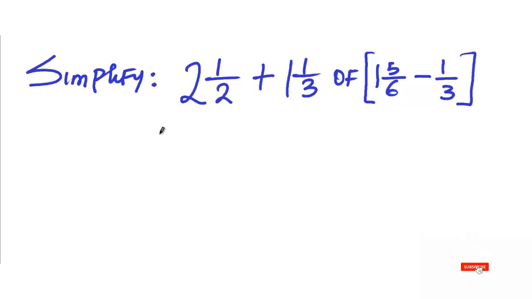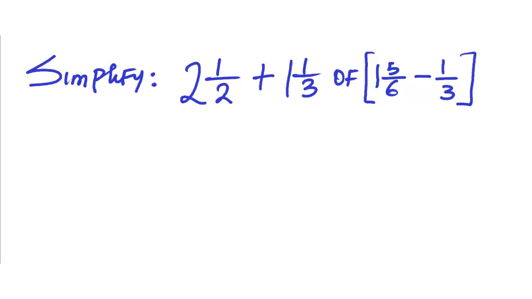All right, so in this video I'm going to be simplifying this particular arithmetic expression. The first thing that needs to be done, as I said in the previous video, is whenever you have a mixed fraction, before you even apply PEMDAS, you need to convert all of them to their improper fraction equivalent.